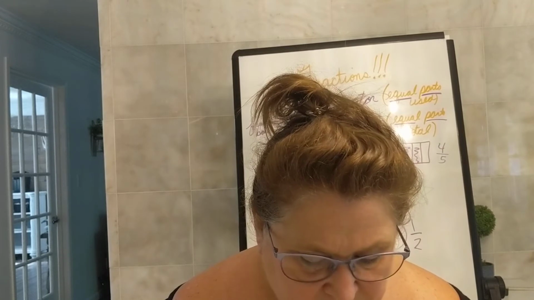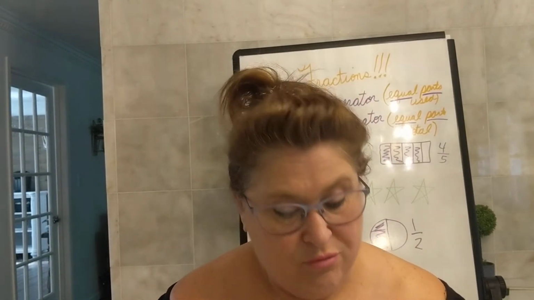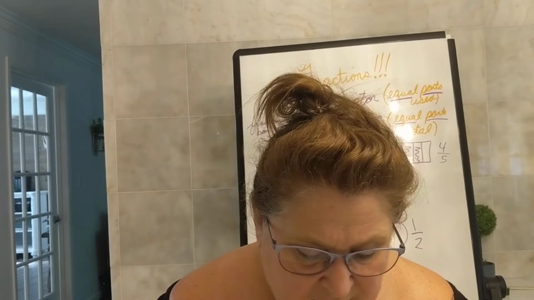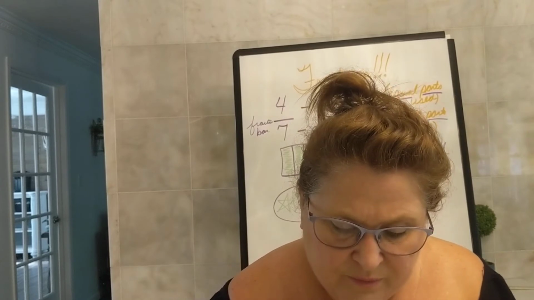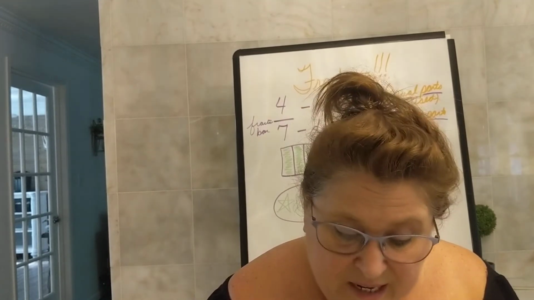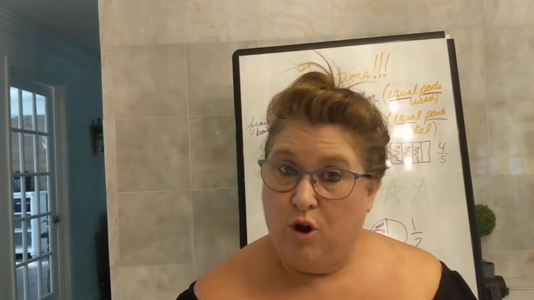Look at letter C. How many pencils do we have all together? There are 3 of them. That's our denominator. And how many of them are red? 2. Very good. So we would write 2 over 3, and we would say it 2/3. And letter D. How many equal parts do we have there on our rectangle? Very good. We have 6.